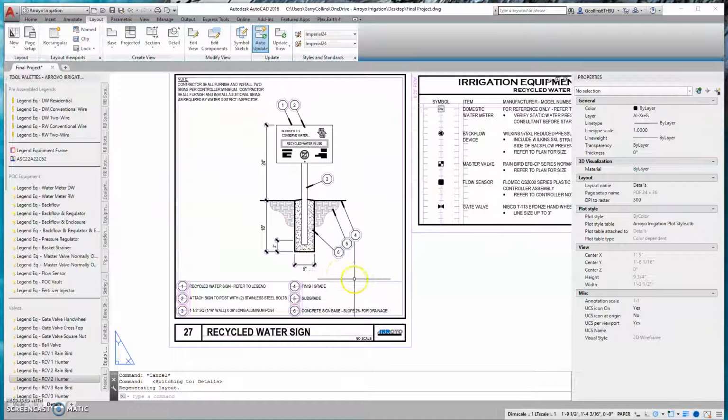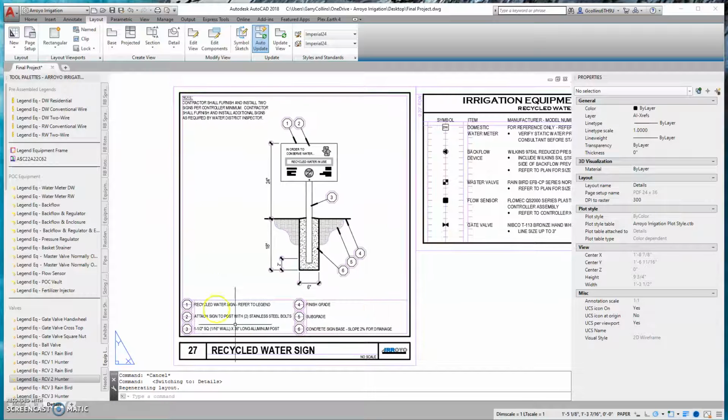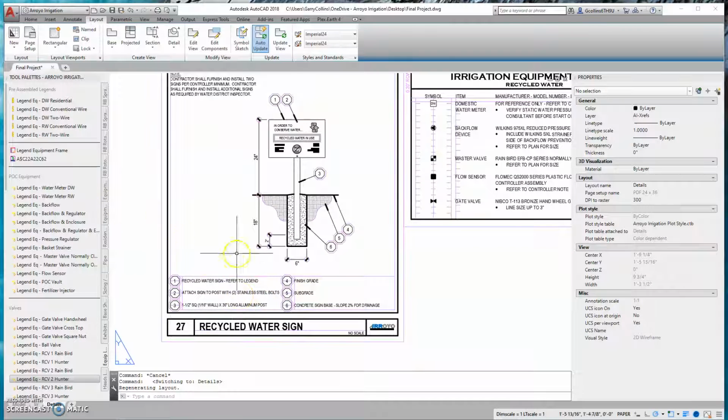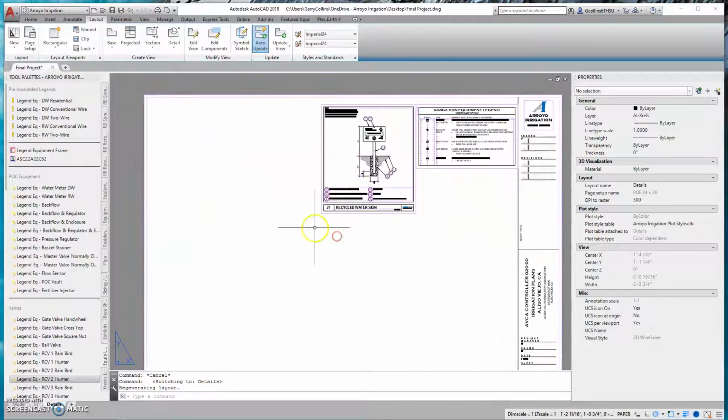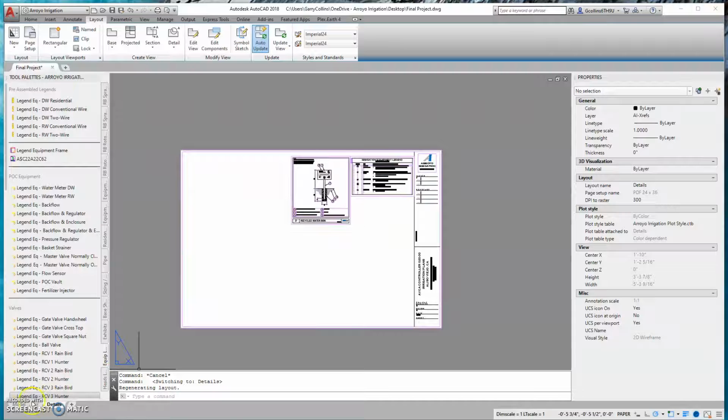Yours doesn't need to be this detailed, but give me something. If it's a plant, how would that plant be installed? Are you digging a pit? Are you putting a little bit of fertilizer down below? How high does that plant sit in the hole? All those different items need to be taken into account. So those are the two sheets.